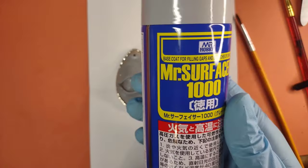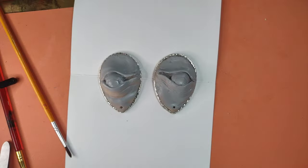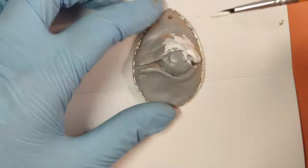Oh, by the way, I don't think I've mentioned this before, but the metal pieces that I'm using to inlay the clay, that's hammered pewter.